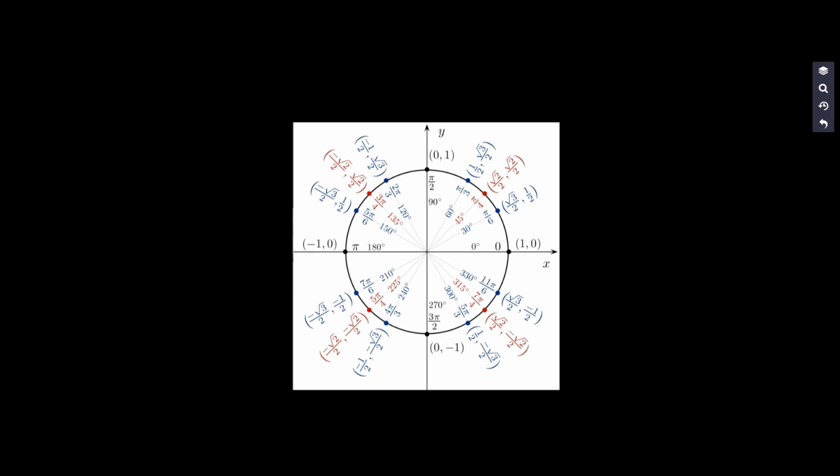Hmm. How on earth am I supposed to memorize all of these values? Well, instead of trying to brute force memorize all of the values that you see here, it might be a better idea to use your pattern recognition skills to identify what patterns are going on where. And that way you can use logic to construct a unit circle from scratch.